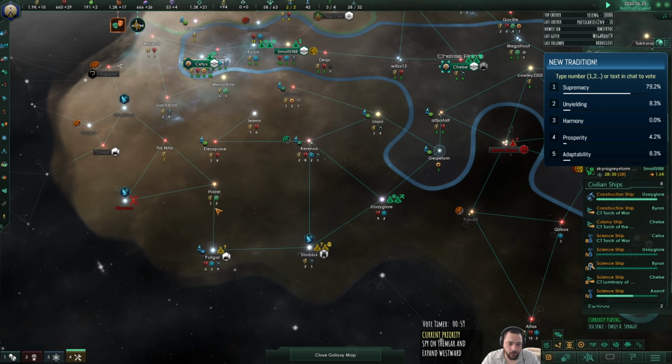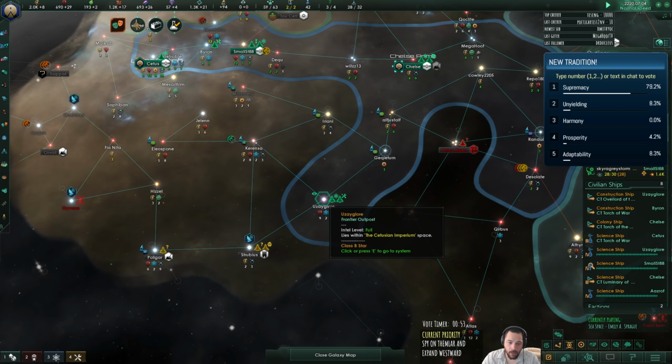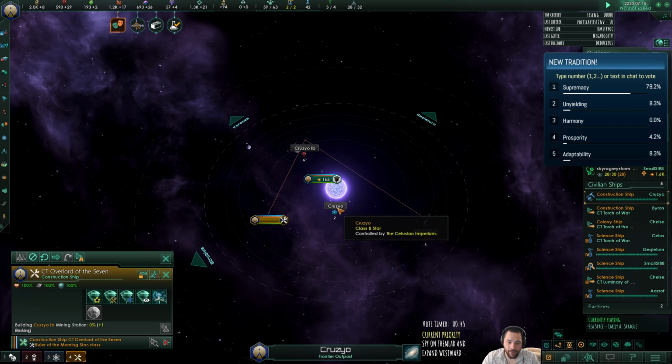So once I get out to Poligar, grow ever stronger. And congrats to Technology Cruzio. Secured. Once I get out to Poligar, I can start pivoting southward if you all think that that's the direction I should head.